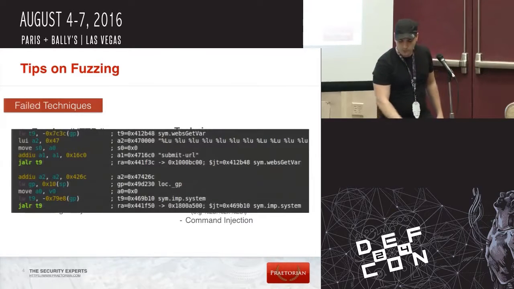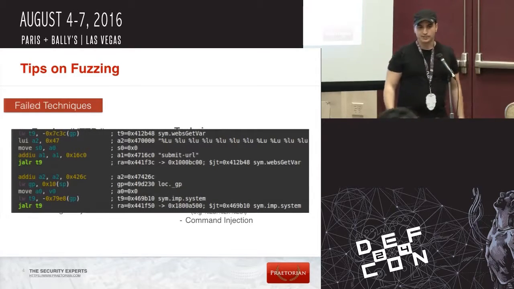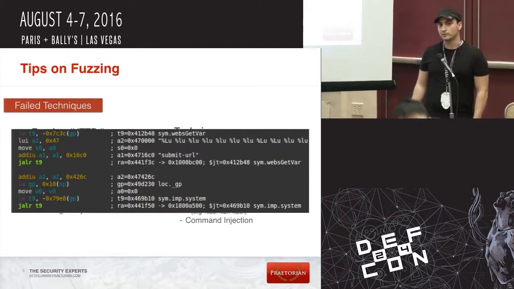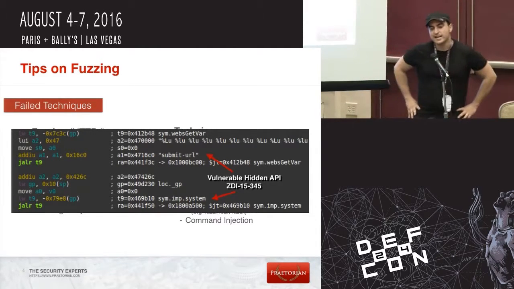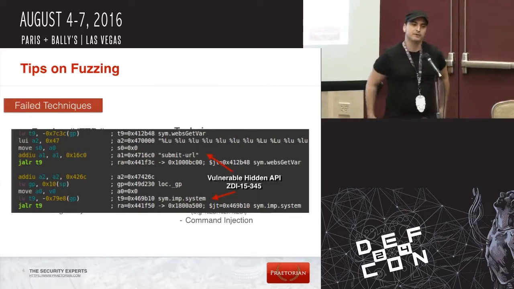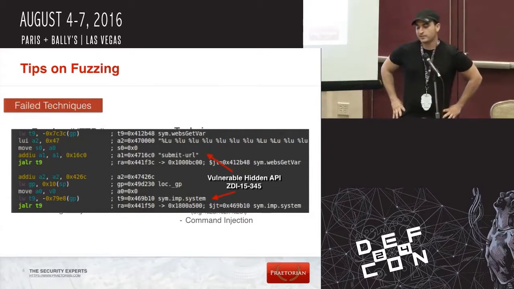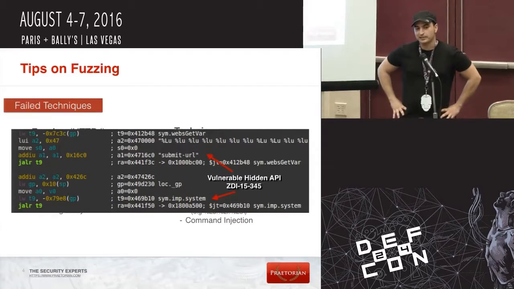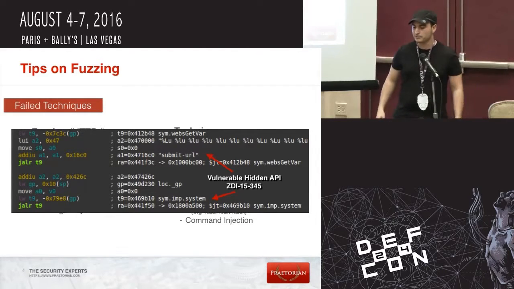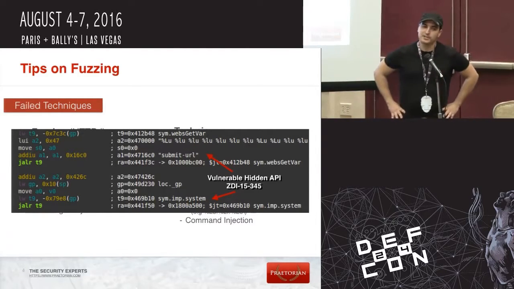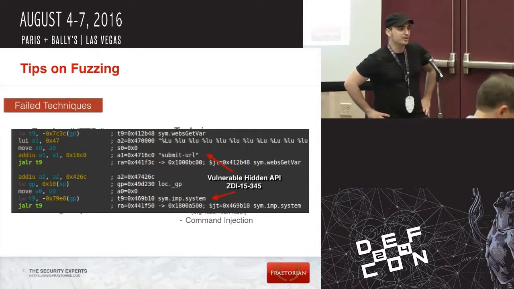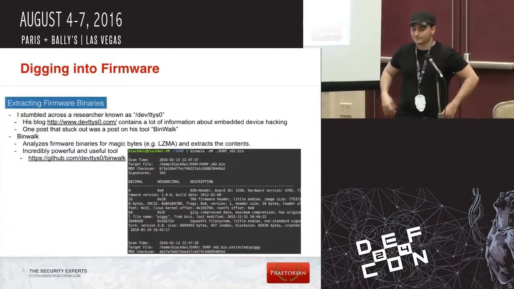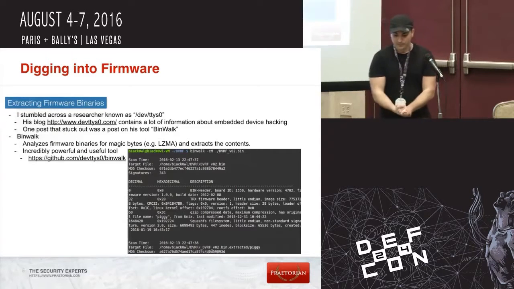What did work was that I actually had to sit down. I took the firmware completely apart with binwalk, which is fantastic. And I found hidden APIs that you would never find on the front end by fuzzing, by disassembling the binary. It was inside the binary itself; you would not find it in the file system. And this particular one would take the value from submit URL and pass it straight to system. Pretty dope.